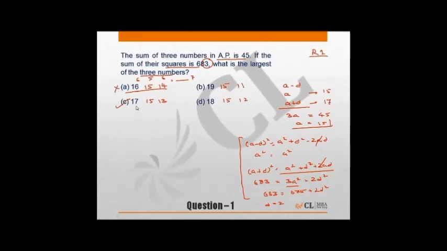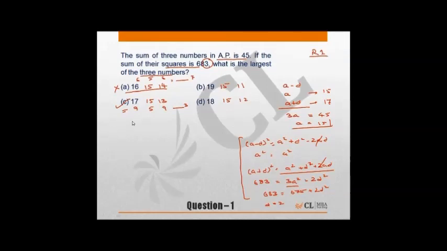Let's check out the other choices also. 17 square ends in 9. 15 square ends in 5, 13 square is 169 and again ends in 9. So 9, 9, 18 and 5, 23. It ends in 3. So this can be the answer. Why am I saying this can be the answer? Because in this process I have to eliminate the others before I confirm. So there are 2 ways of getting the answer. Either eliminate the other choices or check it completely.